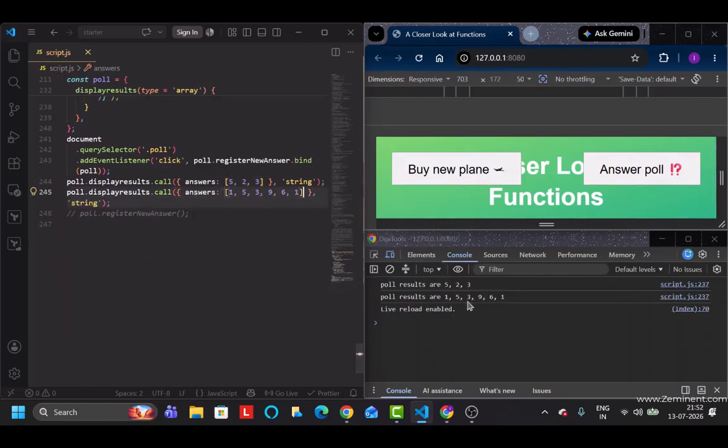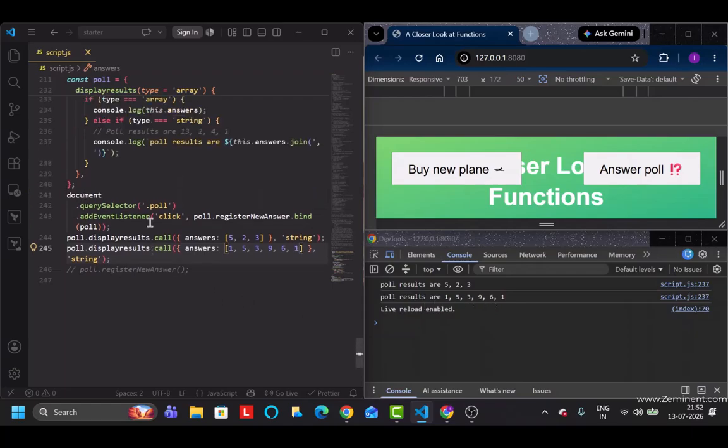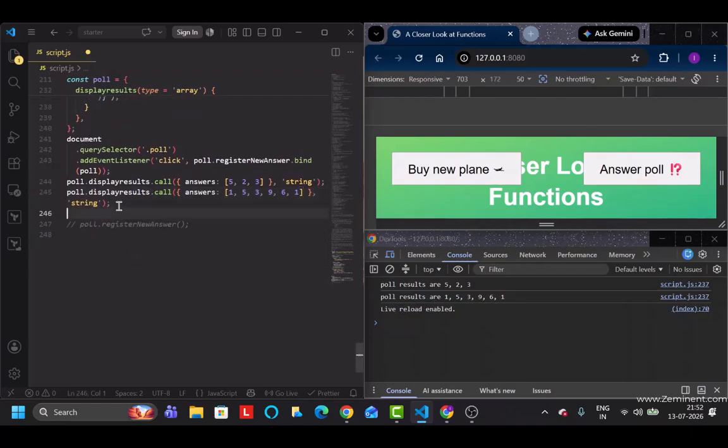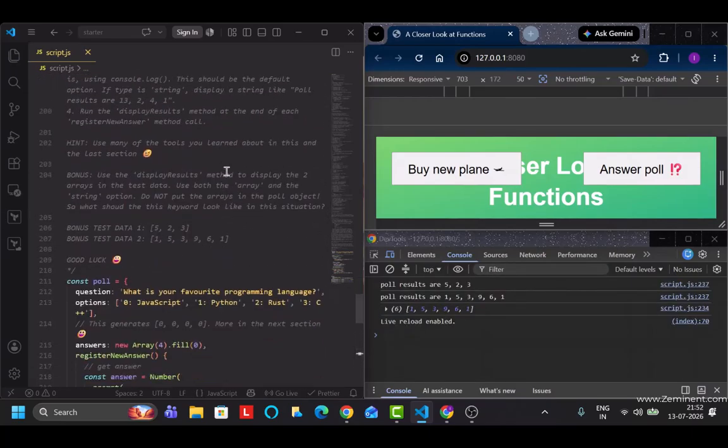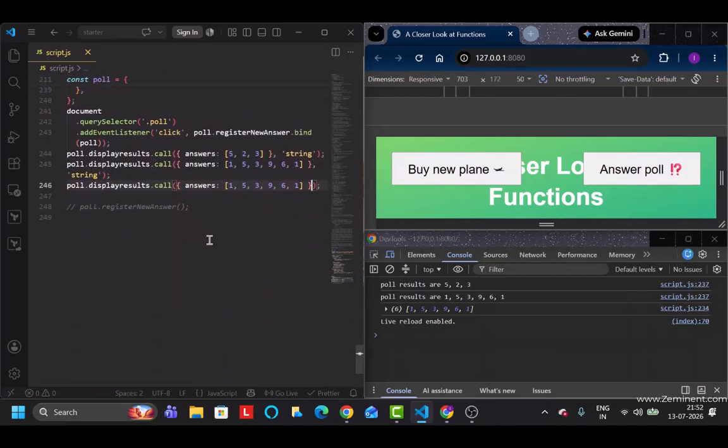And then when we run it, as you can see, the poll results are shown. And when we run it without string, you will simply get the array here. That's how, with this, we are done with our challenge. So that's it for this video.